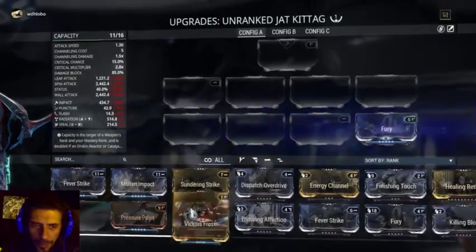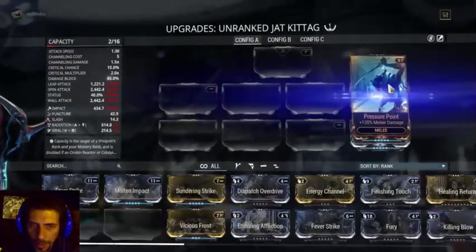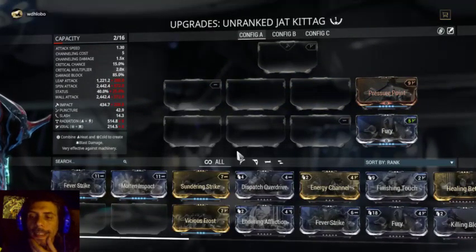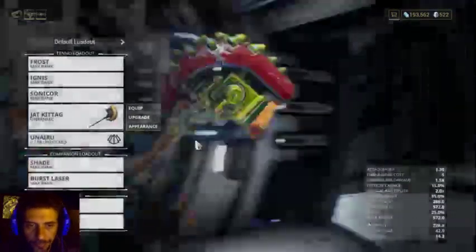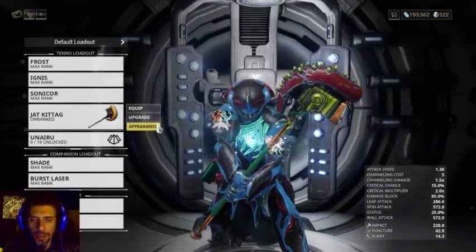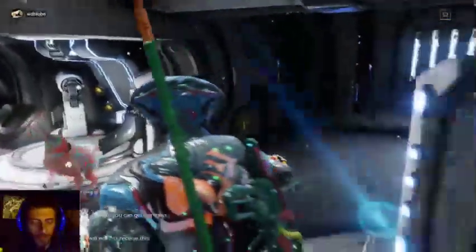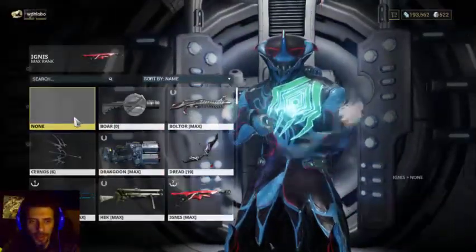And fury. Pressure point. And that's it. So as you can see, I put the forma, and now it's unranked. I have to go and get it ranked, but I'm not gonna do it because of time too, of course.